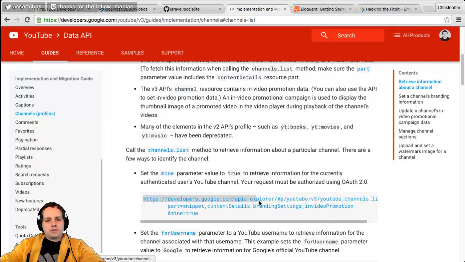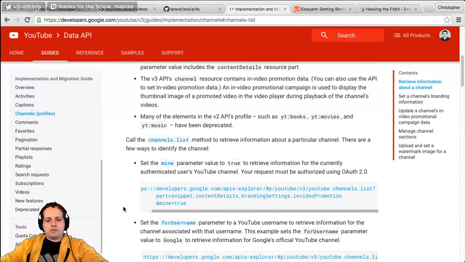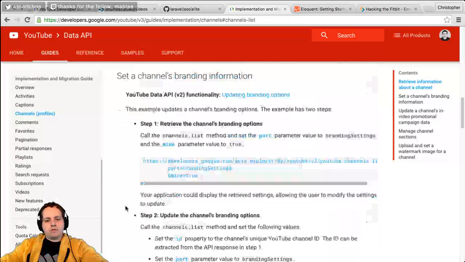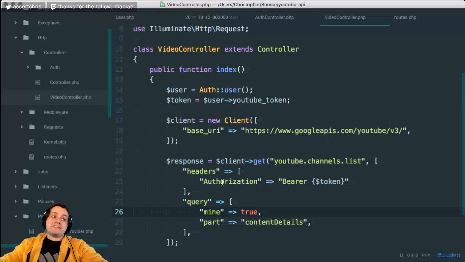So this is the sort of prefix in here, but this is going through the APIs Explorer. Is that the one you were talking about? YouTube v3, youtube.channels.list. Gists or gists, depending on where you're from in the world. Those are the most reliable ways to give me URLs, or just Twitter. Use this. That works.